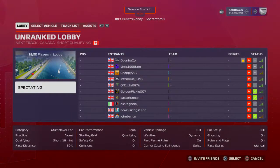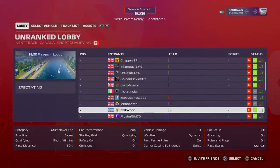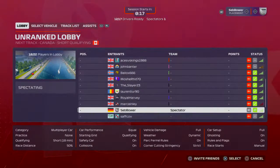Let's have a short look at our lobby. We are missing a few guys, so we have now 17 drivers checked in. 17 is still a rather good number, but for some reason Tier 2, that has just happened 1.5 hours ago, Tier 2 was completely full, 20-man grid, so it's a bit sad that Tier 2 is full while Tier 1 lacks 3 drivers as it looks right now. Yes, session timer is ticking down. Maybe we will have 1 or 2 drivers who might be a little late and be able to join during the session.